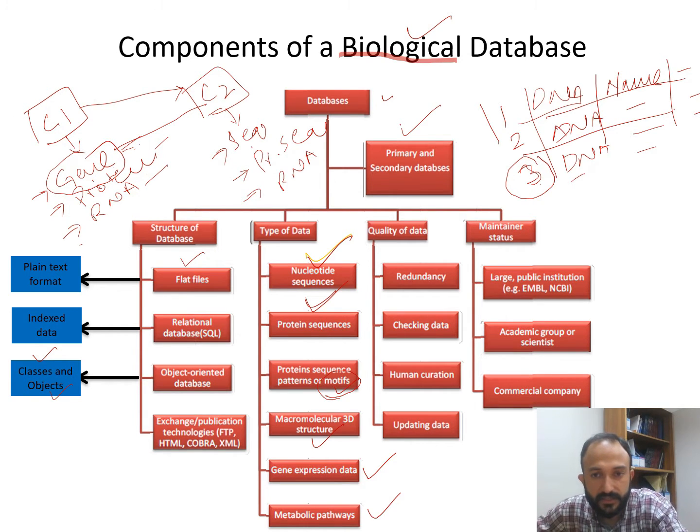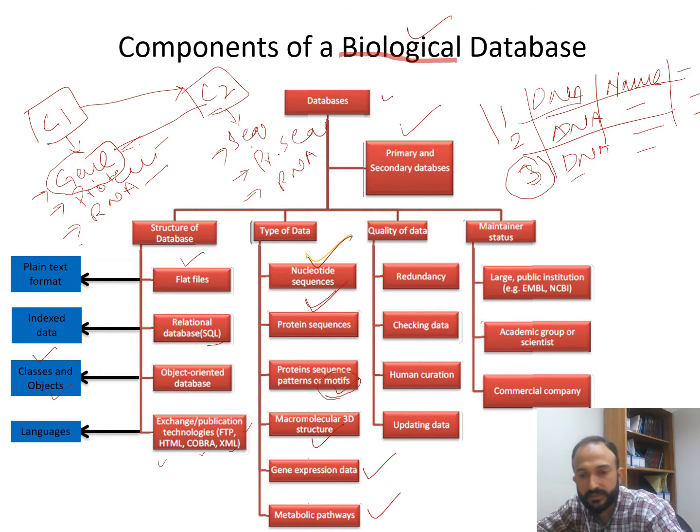As I said, this is a modification of the relational database. In relational databases there is SQL, which is a language; just forget about this because it's not very related here. Just keep in mind that SQL is a language which develops relational databases. So I think now it's clear: flat files, relational database and object-oriented database. The last one is all the languages. Obviously, all these flat files, relational databases or object-oriented programming are done using some technologies and different languages like FTP, HTML, CORBA, or XML. These are the formats and languages in the structure of a database.